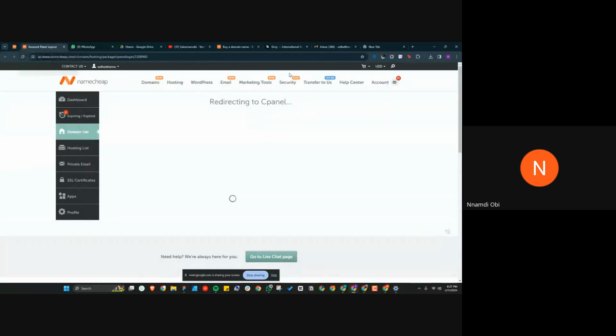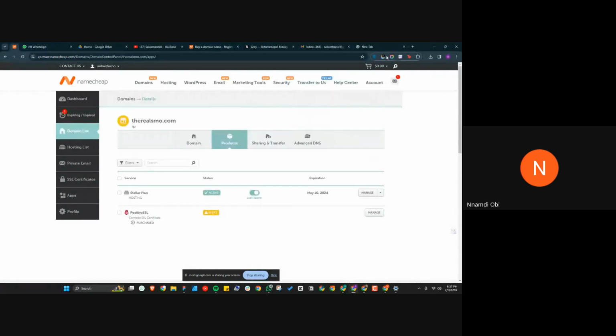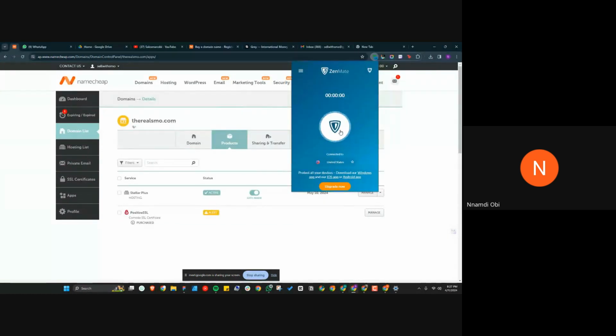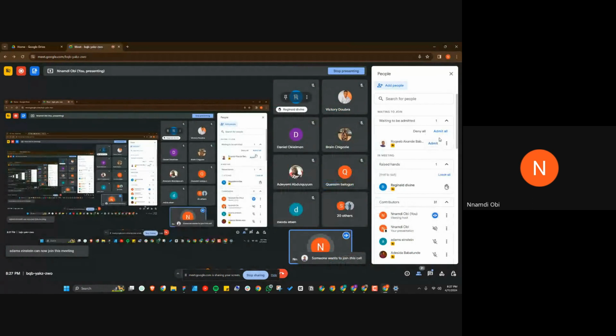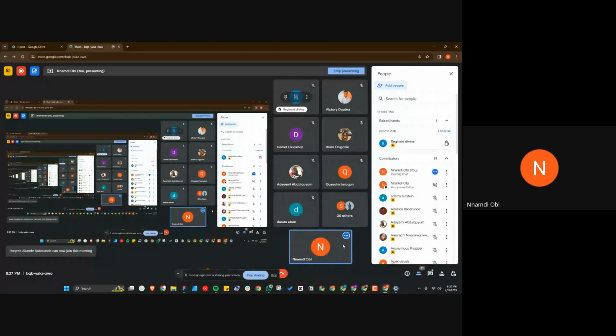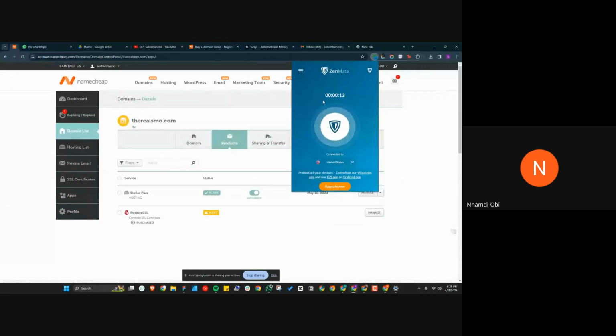I don't think it's going to work, let me activate my VPN. Hold on, I need to cancel that. Because if you use MTN network in Nigeria, I think this problem started as far back as 2018. MTN kind of redirects your network and it logs you out of the cPanel. But you can also text Namecheap to send you a login for it. But I have this VPN, Zenmate, which is an extension. You can always use it.